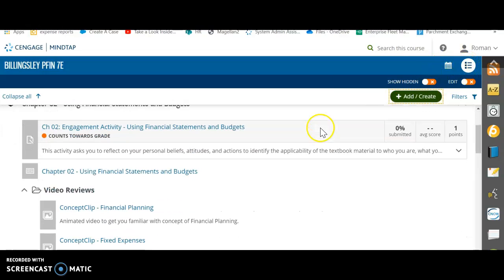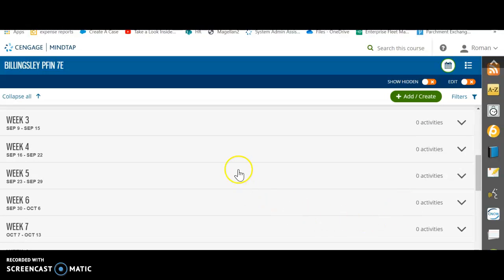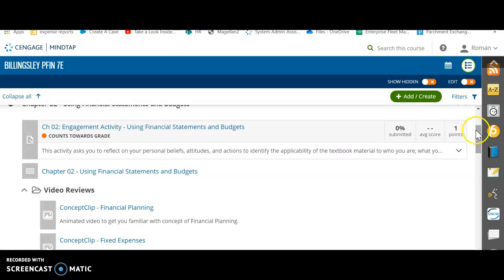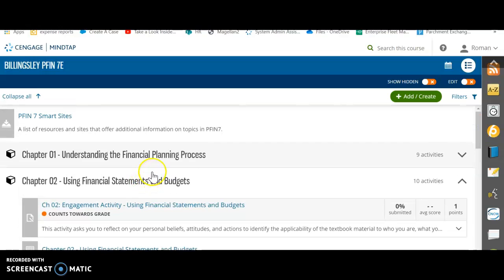As you create due dates before and after, or available and due dates, students can actually click on the calendar here, and in any given week, anything that's available or due would publish right here, so they could see those. But again, you want to make sure that you're at least giving your students the option to enter into this, even if it's used as a practice mode or ancillary.